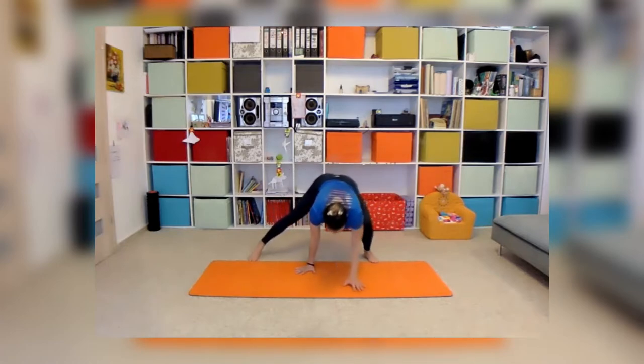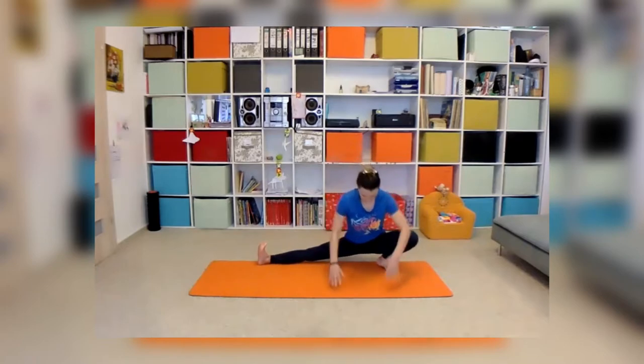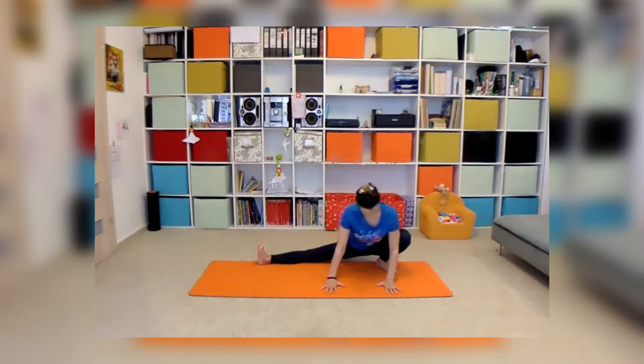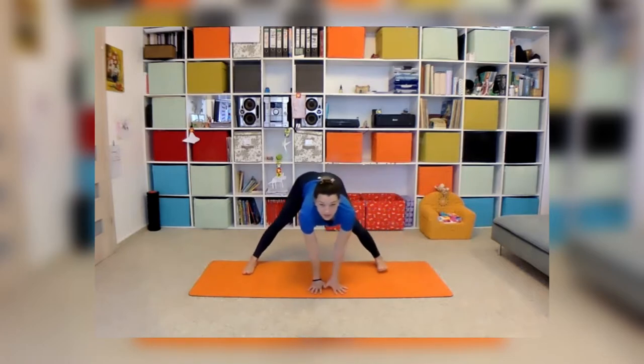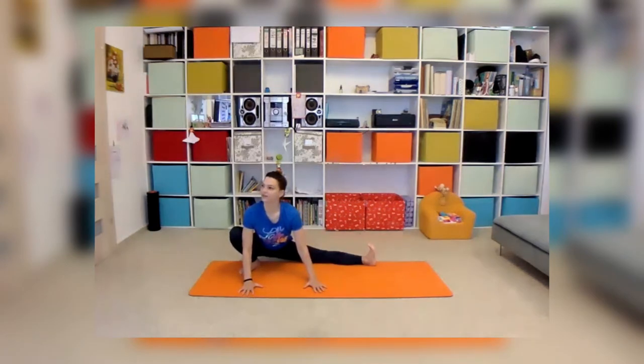Now go down, bend your right leg and stay here with your hands on the floor. You will feel your inner thigh stretching. Bottom up and switch the leg. Bend your left leg and hold. Excellent. Bottom up.